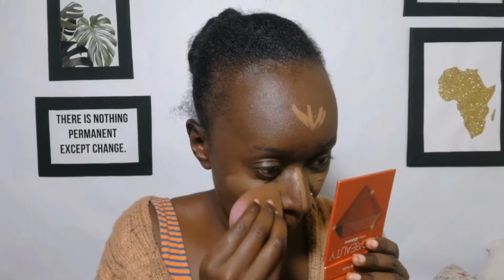And then I'm going to use a beauty blender to blend that, the same beauty blender I used on my foundation. So there I just sprayed the setting spray on it so that I can get it a little damp, so that you can be able to blend, because concealer is usually also very thick in consistency, and you want something to make it easy for you to blend.